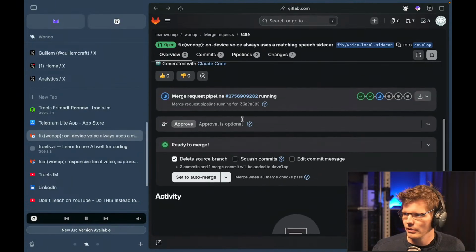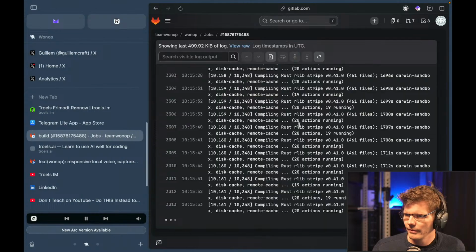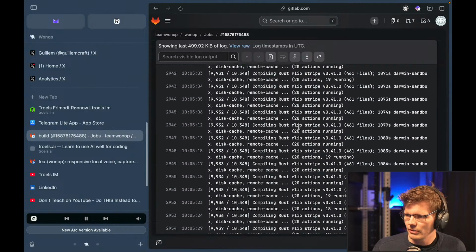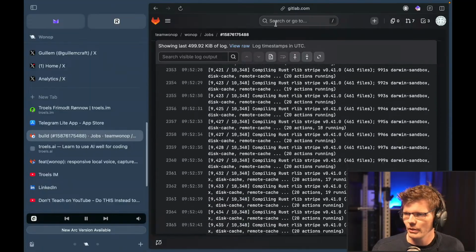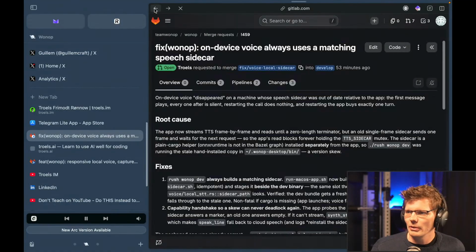Let's see. Holy crap, that's still stuck on building? My goodness, it seems that it's invalidated all the cache in the entire repository. Okay, oh well. Nothing to do about that.